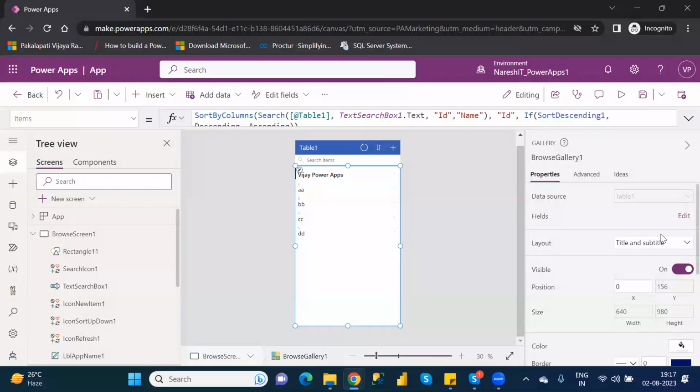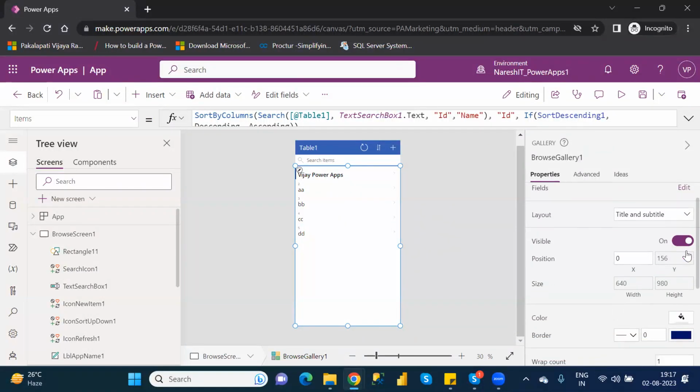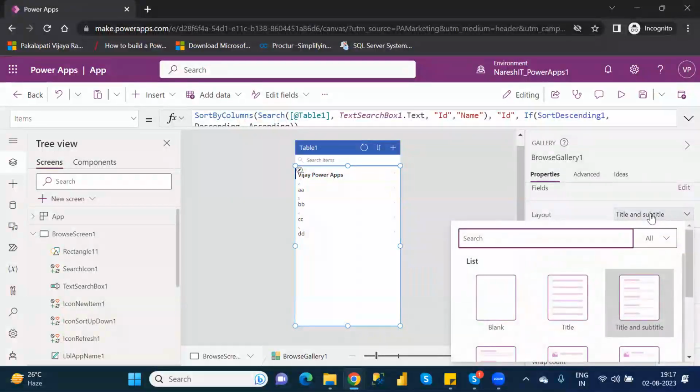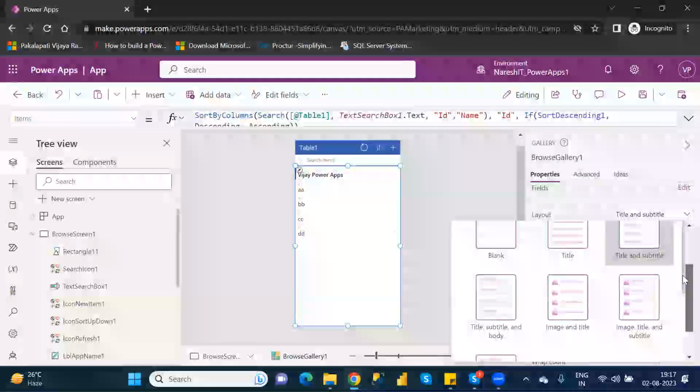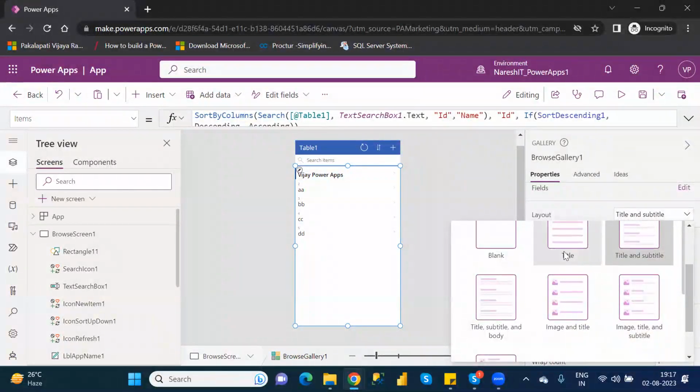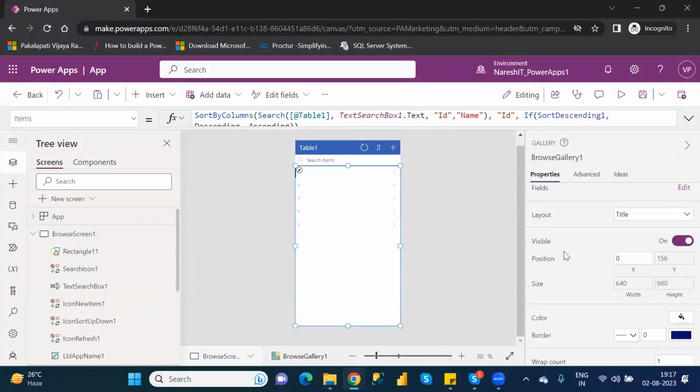So in this particular gallery, whatever layout is there, there will be a different list of layouts. If you are selecting title, then it shows a single value. Suppose I am selecting a title here. See, it shows a single value. I don't want to show the ID values, I want to show the name.